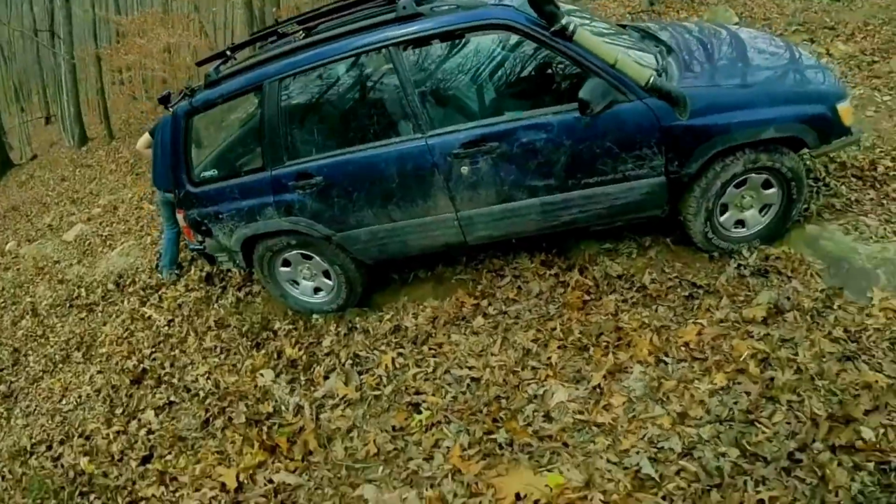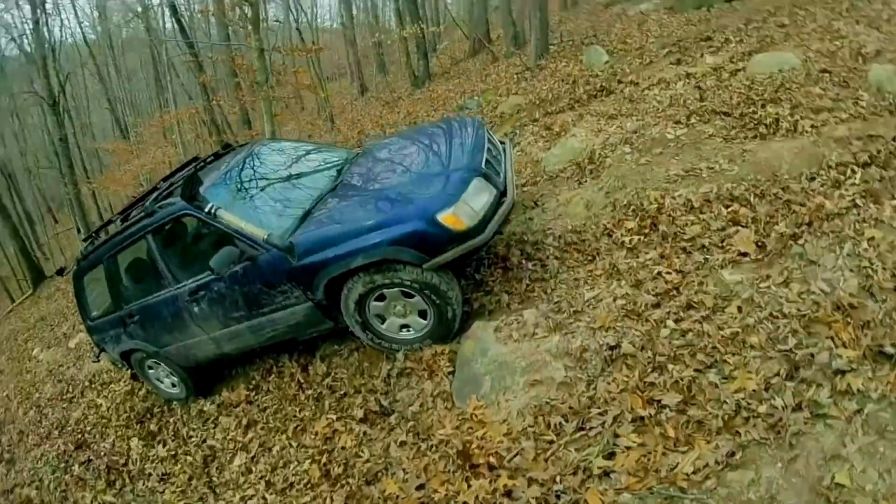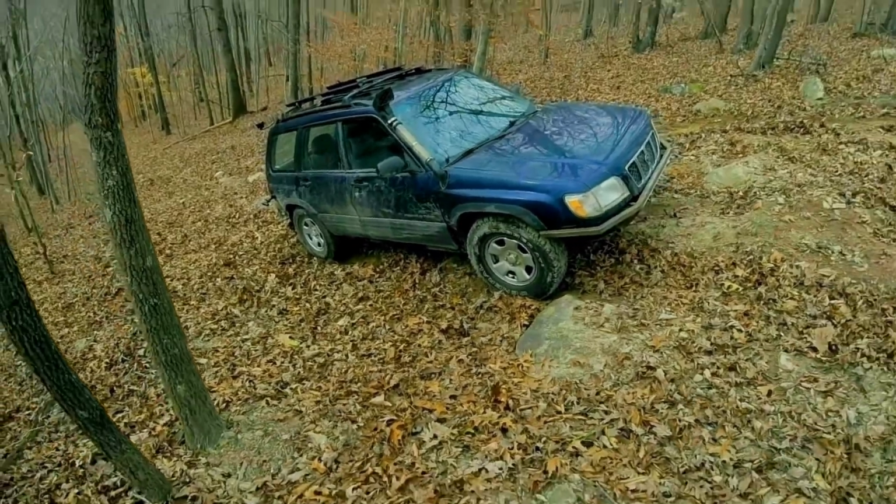Oh my god. Roll down the hill. So this is the hill, and we're gonna drive a Subaru up it.